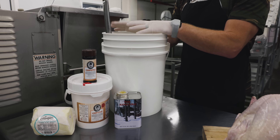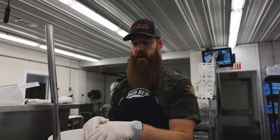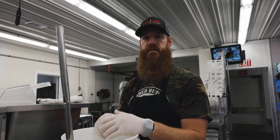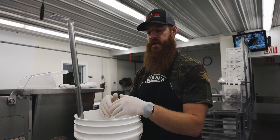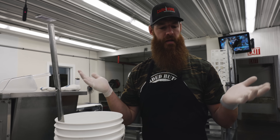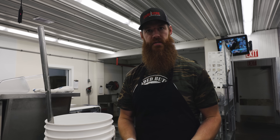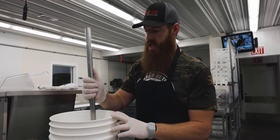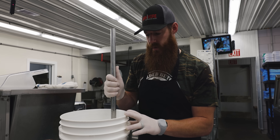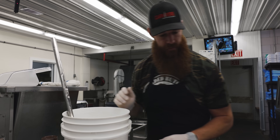I'm using a five-gallon bucket and I'll set this back in the cooler. You can do this in a fridge, or if you don't have room for a whole bucket in your refrigerator, you can use a cooler and add ice. If you need to add a little bit of ice throughout the process, that's totally fine. About an hour per pound is how long you want to brine this bird, so I've got a 17-pound turkey and I'm going to put it in for about 17 hours.